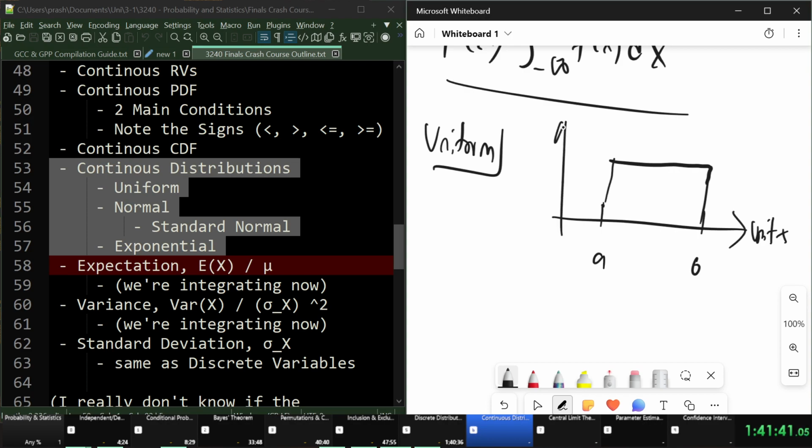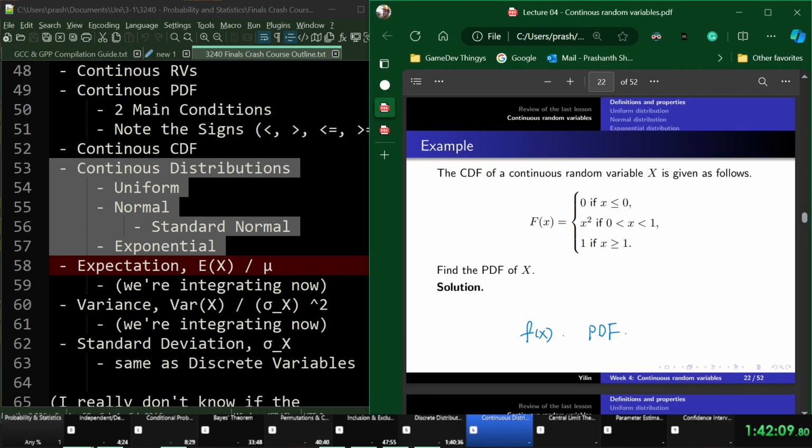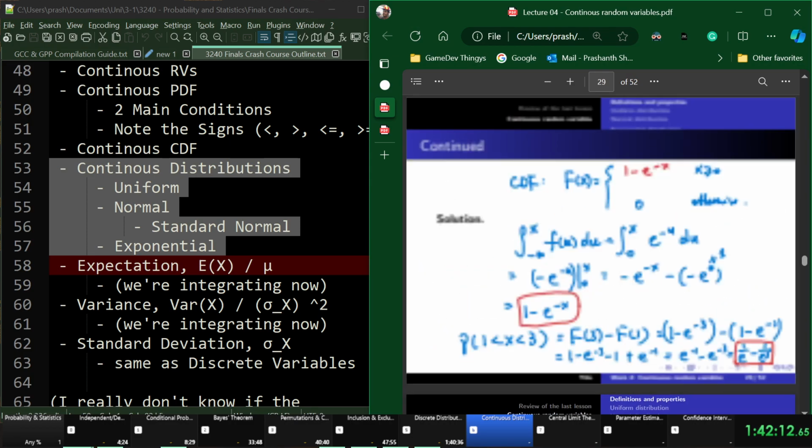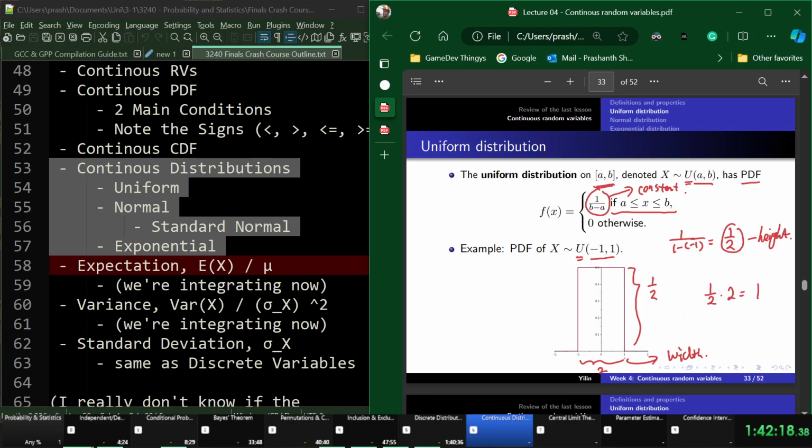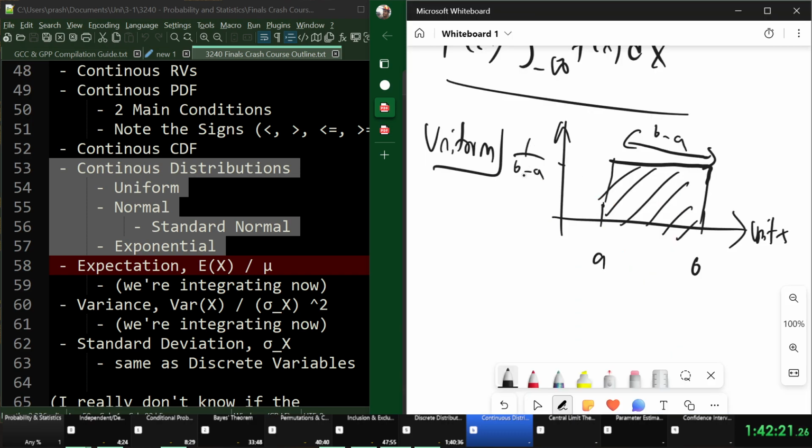So if you were to draw the probability density graph, it would look something like this. And since we know that the total area under the curve for any probability should be equal to 1, we know that the area of this is 1. And since this length is b minus a, we can calculate that this is 1 divided by b minus a. And that's exactly what the formula for a uniform distribution is. Am I skipping anything important? I hope not. Right, 1 over b minus a. That's exactly what I've written over here.